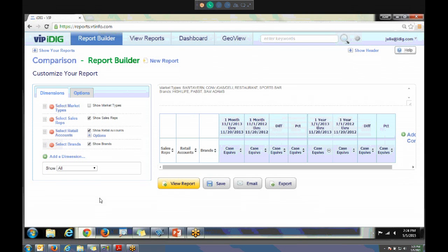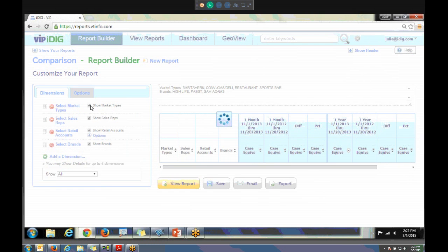So this step-by-step process that I've just walked us through, choosing your dimensions to include in your report, will be the same process that you'll go through regardless of the report that you start with in Report Builder. One note about dimensions is that you can show up to four visible dimensions in your report.